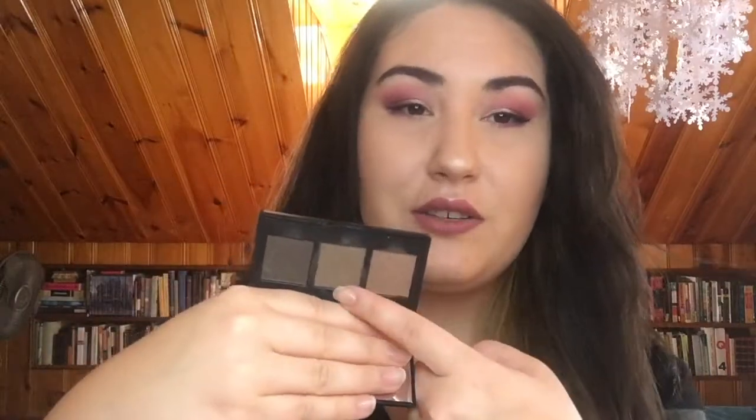Number three on my list is a brow product — the palette we got from The Brow Gal, called the Convertible Brow in shade number two. It has some darker shades: an auburn one I haven't dipped into much, a lighter brown for the inside corner, and a dark brown I use on the rest of my brow. I've used it every day since I got it. It came with a double-sided brush with a spoolie, but I didn't like the brush — it was very flimsy. Once I switched to my own spoolie and my own separate brush, I adored it. I'd recommend trying it with a different brush — I use the ELF dollar spoolie and the Sigma E65 small angle brush.